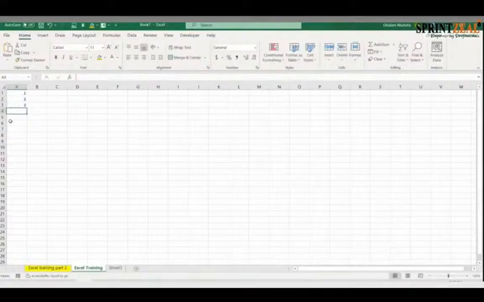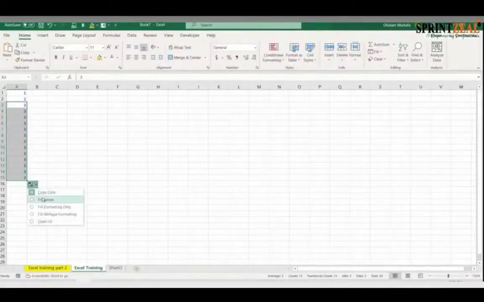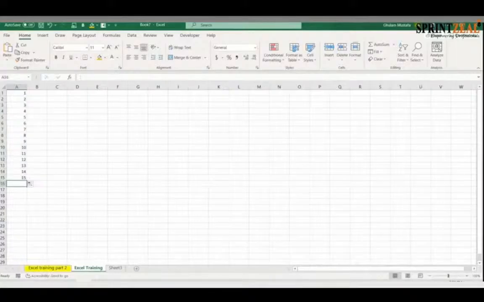And Microsoft Excel has a very important feature. Let's say if you want to increase the number with a certain sequence, just drag it down, let's say up till here. It will drag your number and then there is a window for you. You can change, let's say, copy cells to fill series. Automatically a new series will be created for you from 1 to 15. Okay, now I want to add these 15 numbers.